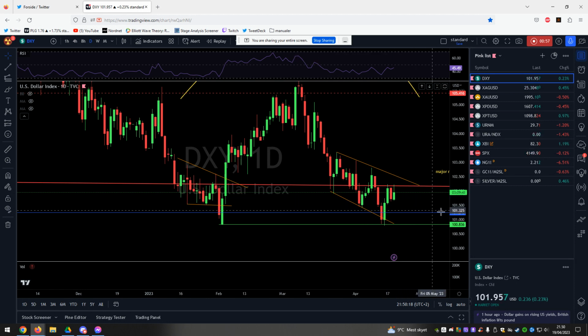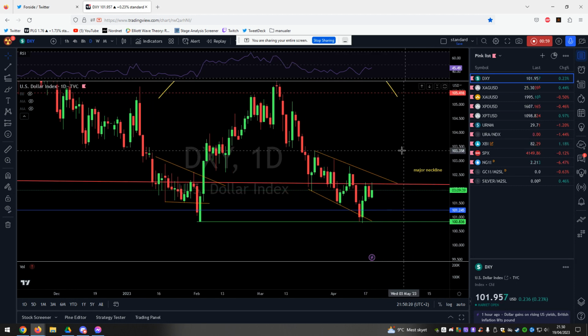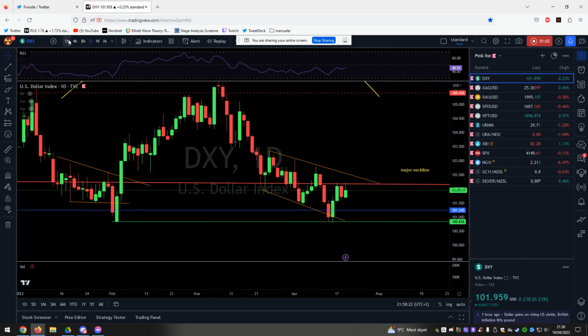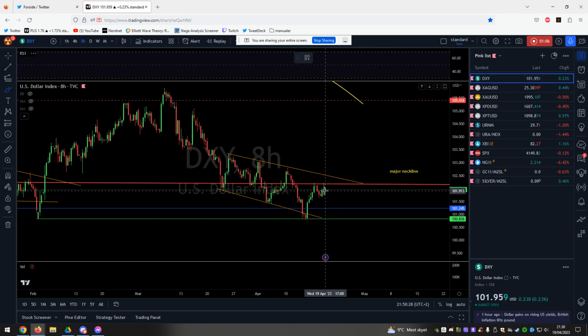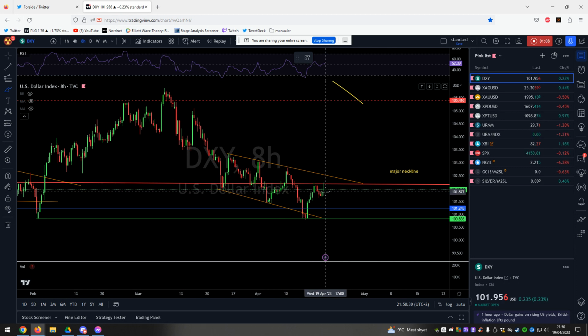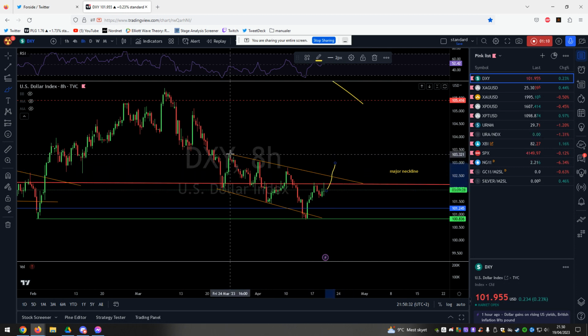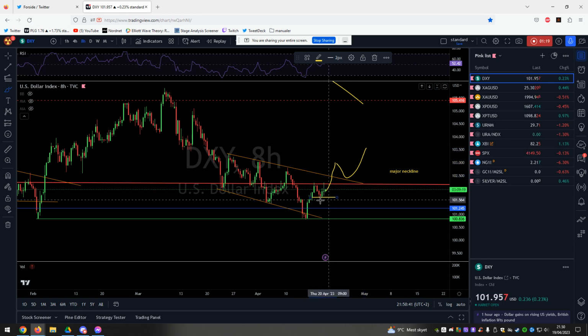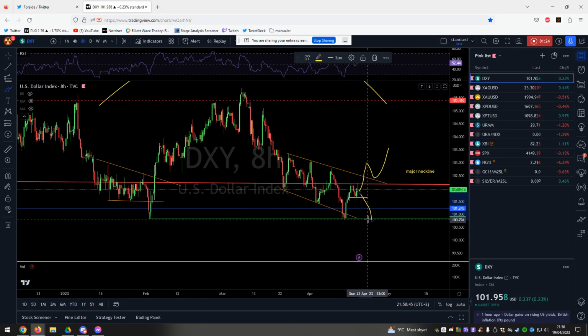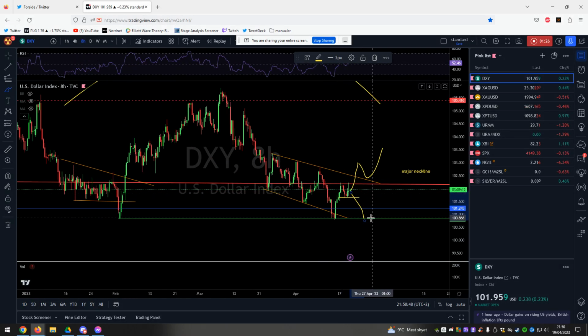So as long as we are below it, it's negative for the dollar. Let's do the 8 hour here. If we were to get a break here, which it looks like we will, then we will definitely pop up from this channel right here, retest probably and then resume again. But if we cannot break it now and get below these levels right here, then I think we will go for the blue and then the green one, as we talked about, and then we will see. But this is the final level for the dollar.